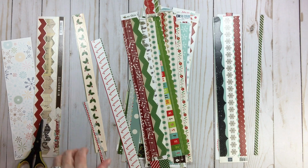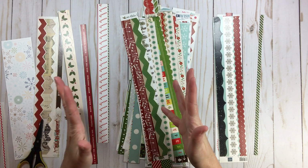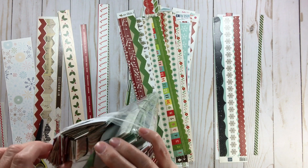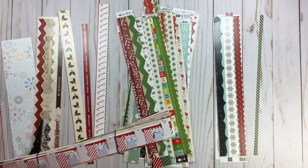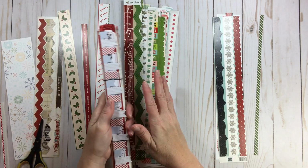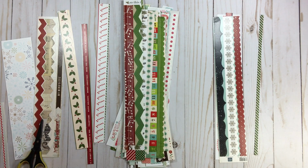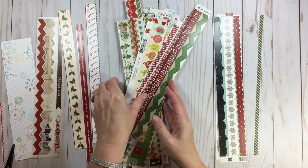So I'll just stick that in with probably my red. My Christmas bundle will go in the same pack as my red one. Here's my red one. I will not put the Christmas ones with this one. When they're all in a bundle, I will put my Christmas ones separately, and then I'll put them in that same bag. That's what I was trying to say. And again, there's no right way or wrong way. You could just simply bundle them up together.